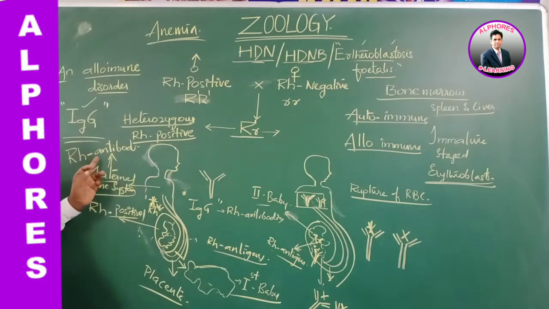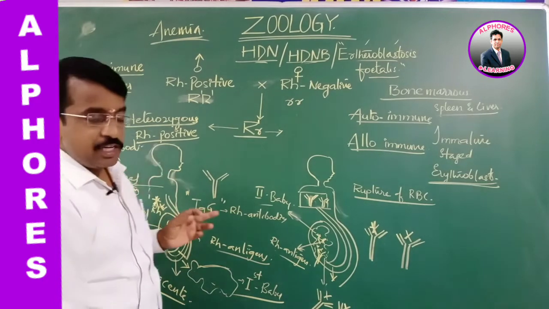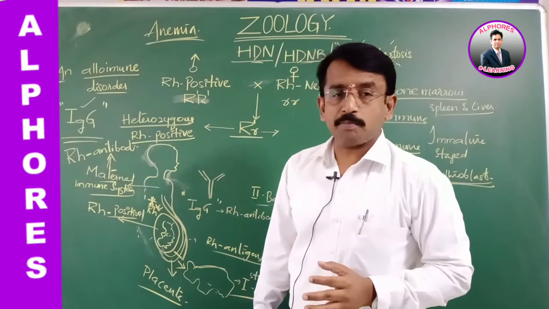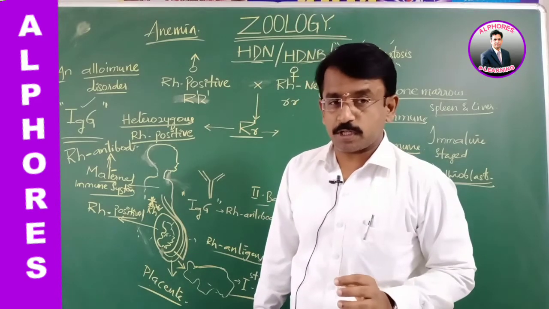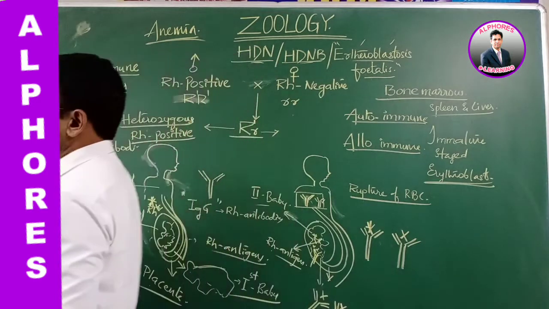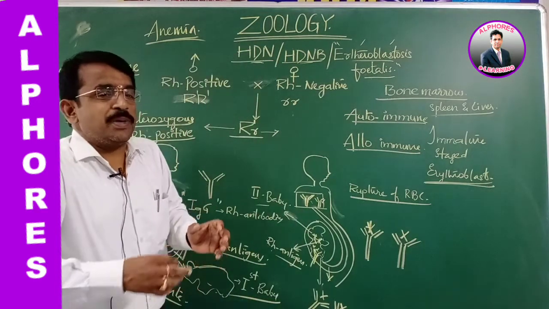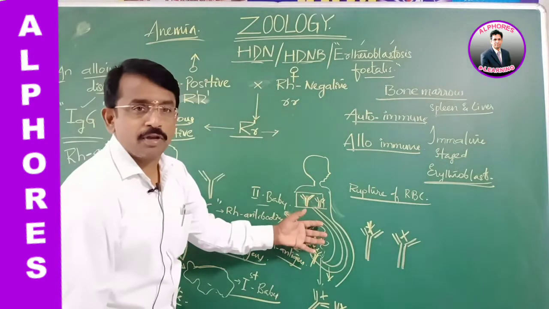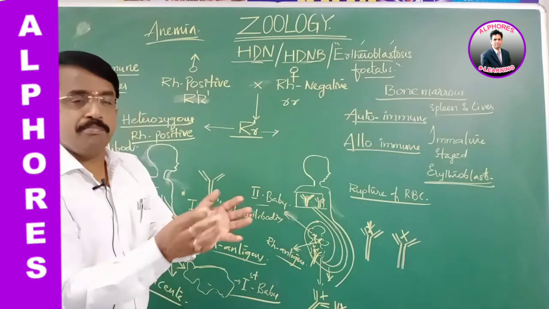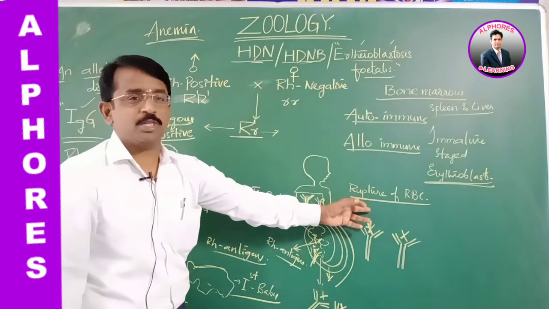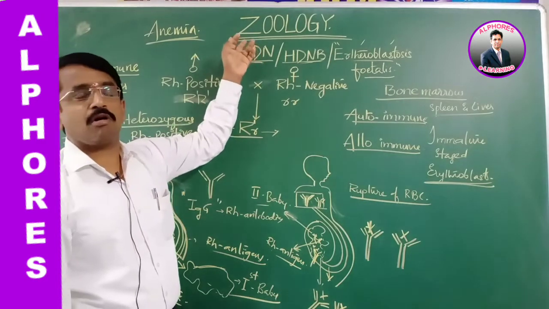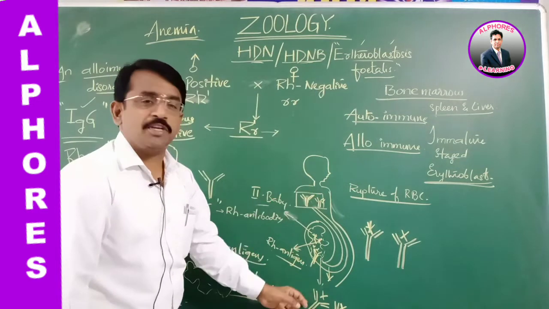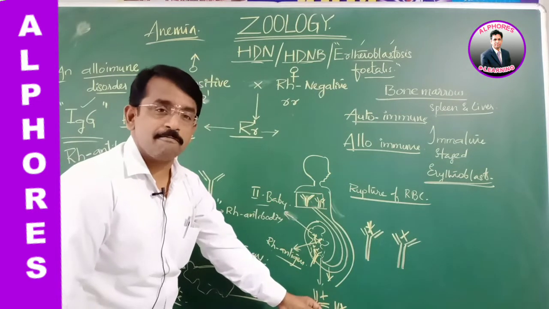These Rh antibodies are of the IgG type, which is the largest percentage type of antibody among the five types we have discussed. As they go on being produced, antigen antibody clumping takes place, leading to rupture of the RBCs. That is what is named the hemolytic disorder of the newborn. Before the sensitization of the mother, the first baby is born, so the first baby is safe.